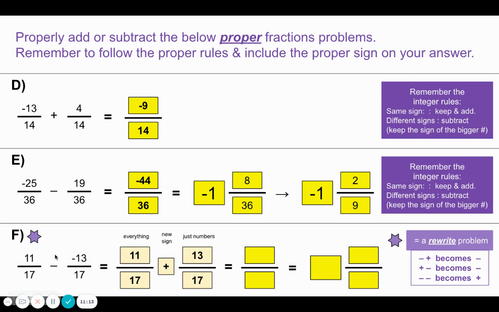So now this is what that problem gets represented by now that we've simplified and cleaned it up a little bit. So 11 plus 13 is going to give you 26, and it's still out of that 17. How many 17s can you pull out of 26? Just one. All right, and then how much are you going to have left over? 9, and then out of the 17 right there.